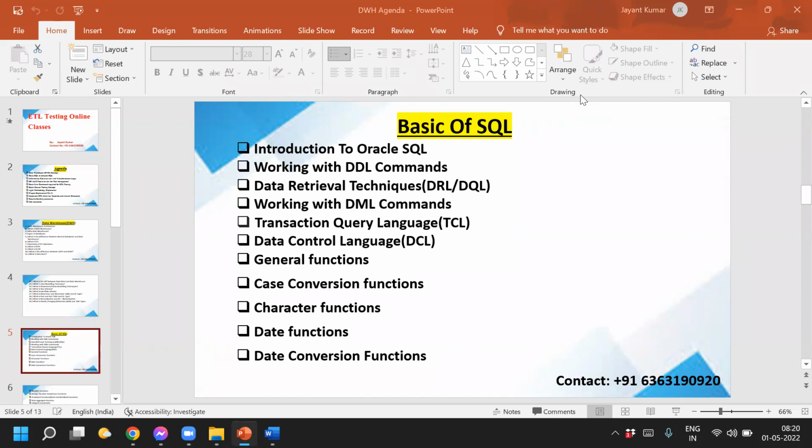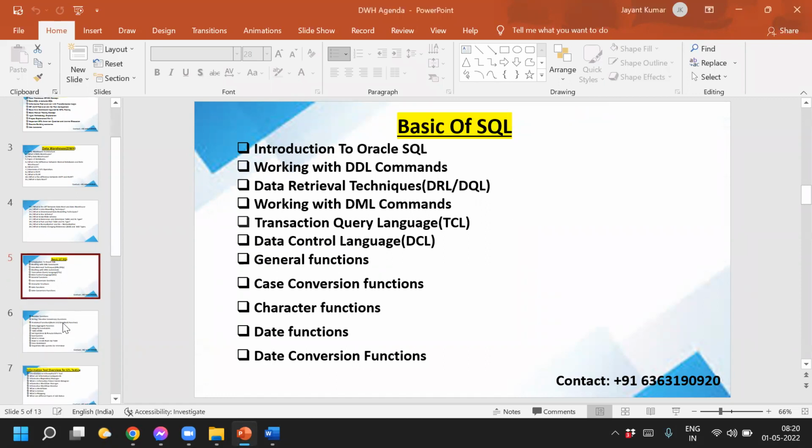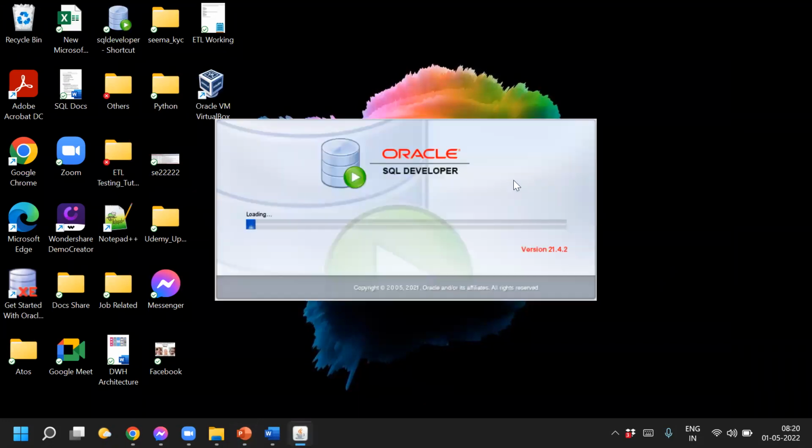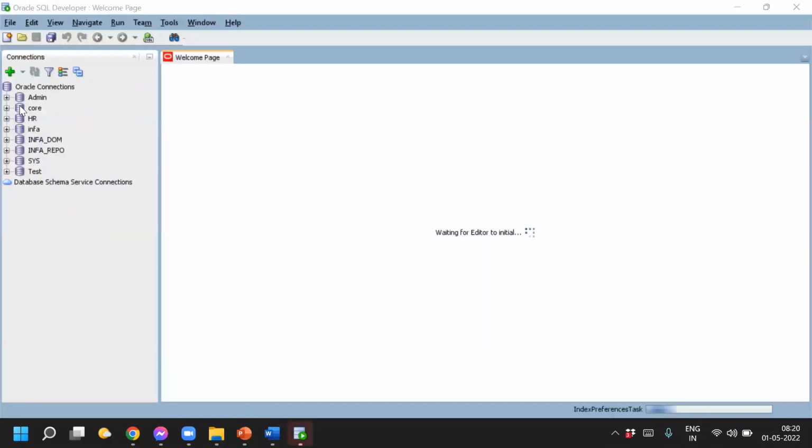How do we get hands-on with the SQL queries? Do you provide any database for that, or labs? Yes. We'll provide you the Oracle database. I will ask you to install it, and one class will be dedicated to installing Oracle SQL. I will give you the steps on where and how to download, and then the schema you have to install in that.